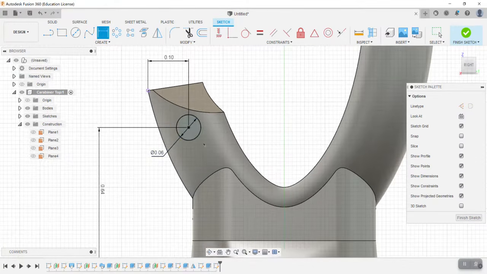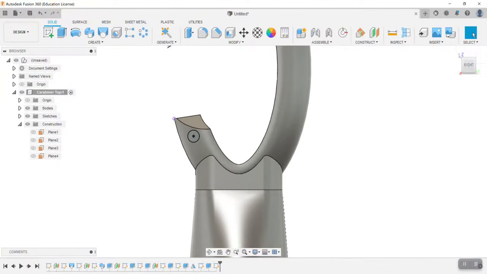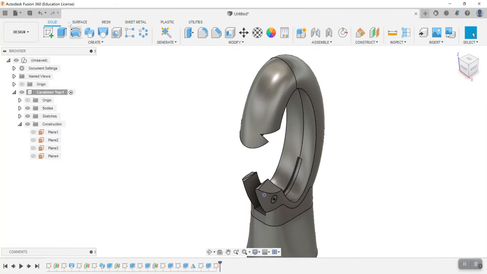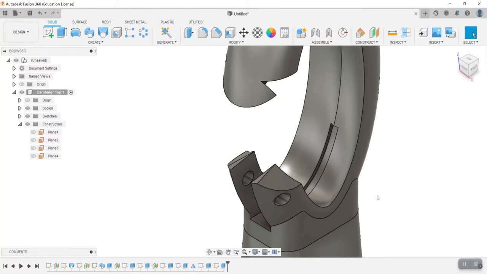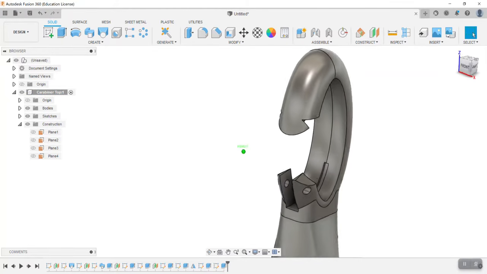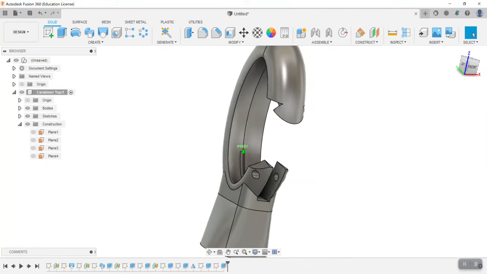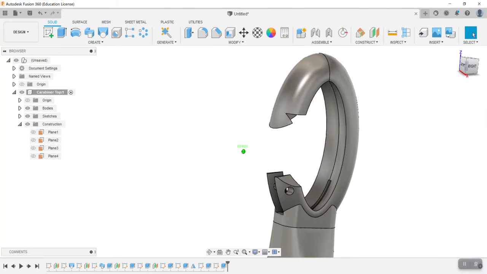So you can see that'll locate that hole. We can finish the sketch, and as we extrude, I can cut into the part. We'll say a distance of all, so it cuts all the way through. We'll say OK. That'll create the hole opening for that axle pin, and we see it go through all the way on the other side.